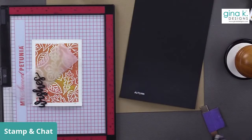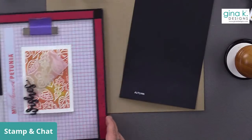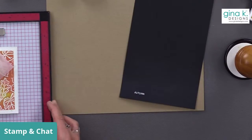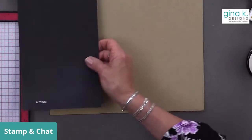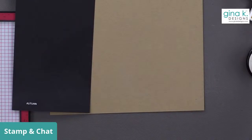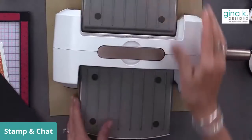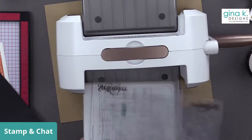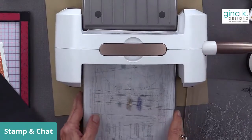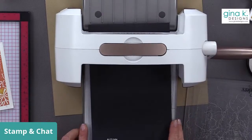Why did I do the white ink? Donna, I did the white ink because sometimes with these fine little greetings, if you miss a tiny little bit of it with ink, then it looks like it's broken up. The greeting doesn't look as crisp. So by adding a little bit of white ink, it kind of fills everything in. So if there's a little spot that got missed, the white ink picks up what's missing there, and it helps make it a little bit more solid. Okay. Yeah, black and white is classy. You're right, Linda. I agree.